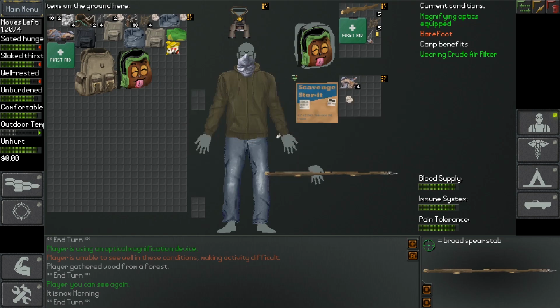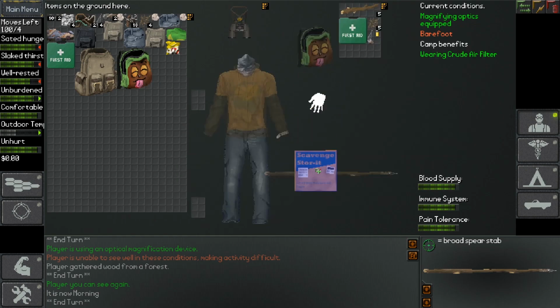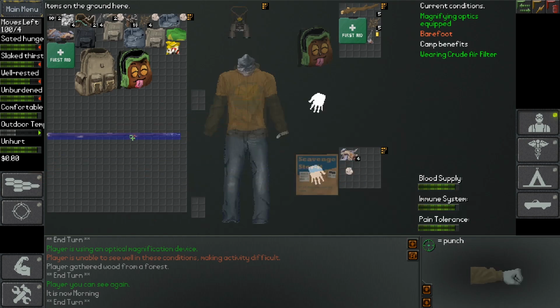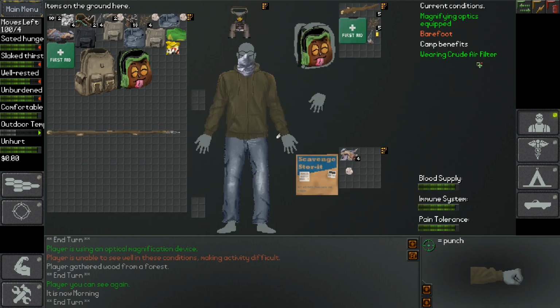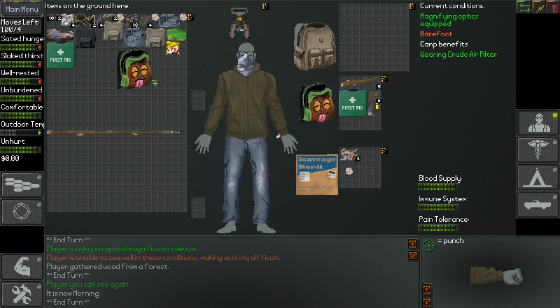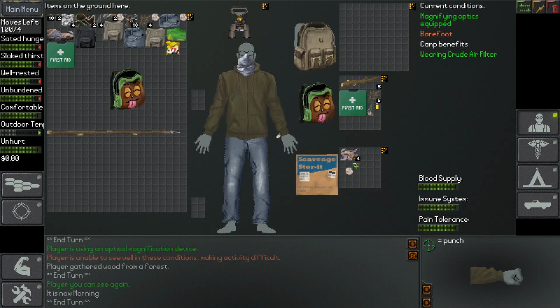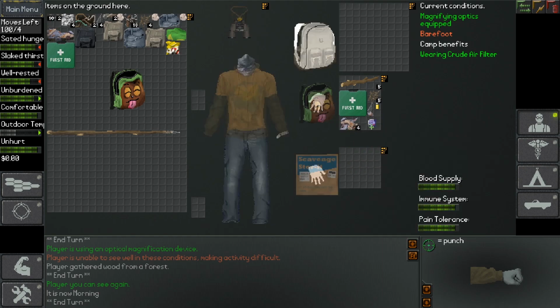Ah, the condition isn't that good on that, but that doesn't really matter. Okay, let's put that in our hand here. Put this in this hand. Come on, go in there. We'll take this backpack. Can we put this? No, we can't put that in the backpack. Which one of you is better? You are better. Okay, let's put all of this stuff over here.